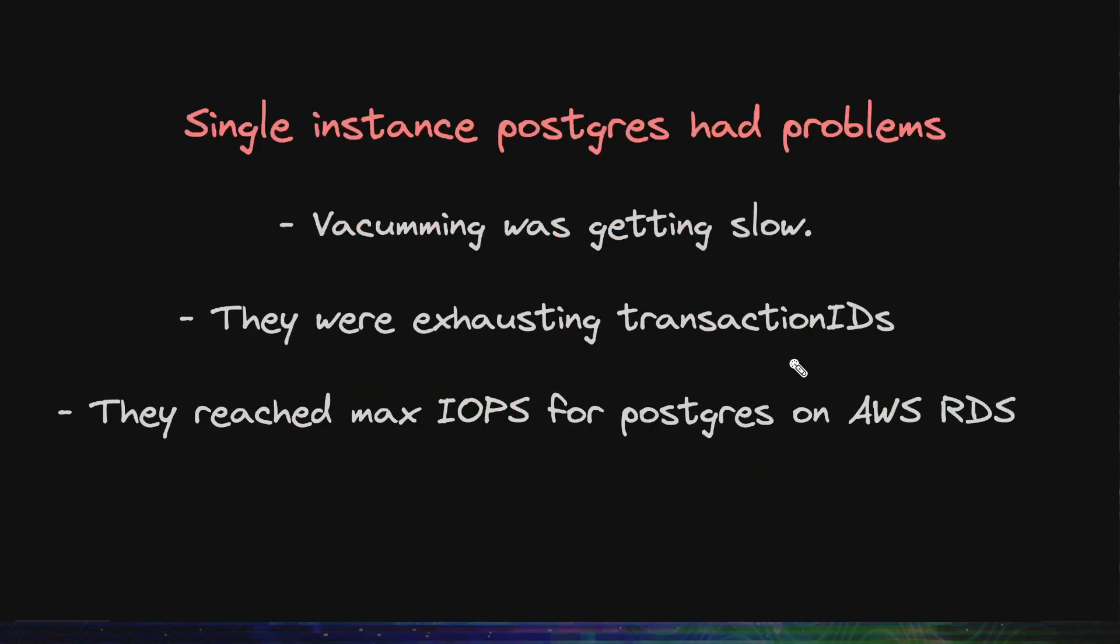With this increase, they started hitting their limits. As with many large Postgres databases, they saw performance hits. What were their problems? Postgres vacuuming was getting slow, which is the background process in Postgres that actually deletes data from disk when rows are deleted. In Postgres, after rows are deleted, the data is not actually deleted from disk. The row is just marked deleted. There's a background process which actually reclaims that space from disk.